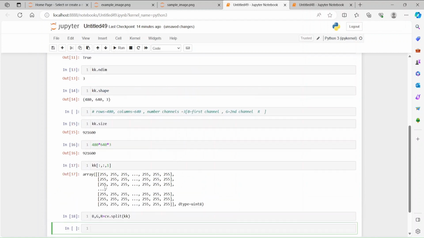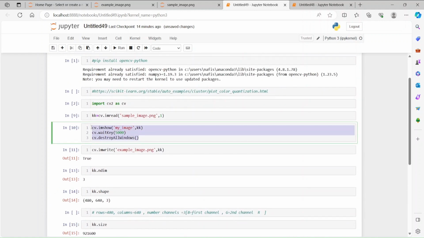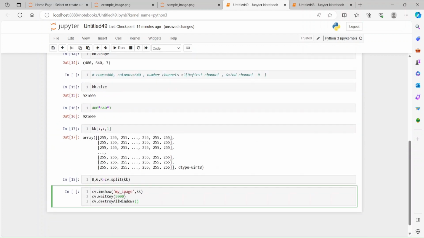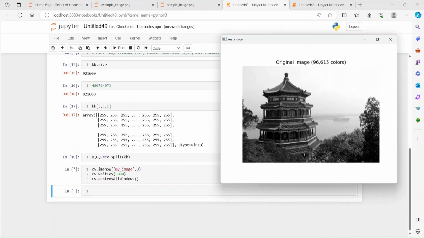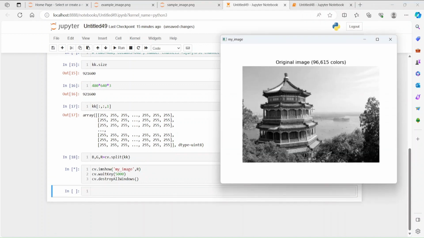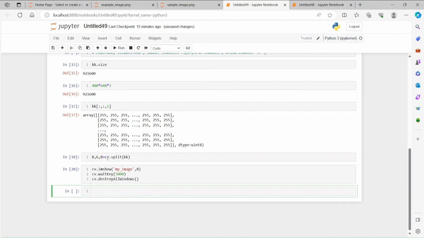Okay, so remember we displayed the image right here. Just going to copy these three lines, and rather than having the input KK, let's have B here, which is blue. Let's have that and run it. And this is a single channel, and that's why you don't see any color there. You can have R as well, which is the second channel, all red, and run it. You see a different image. Okay, so this is another way you can split these channels.